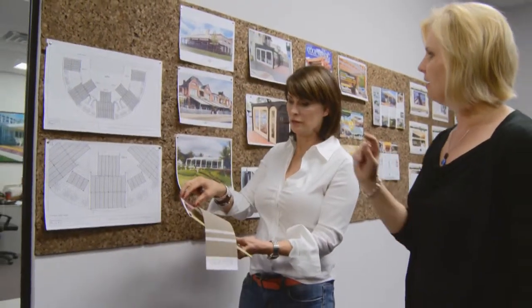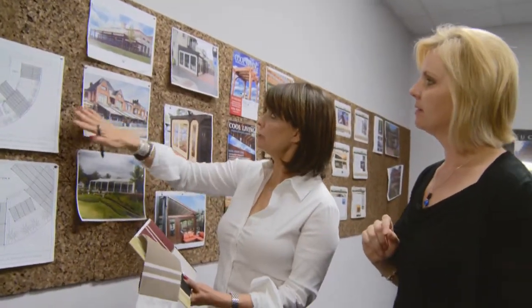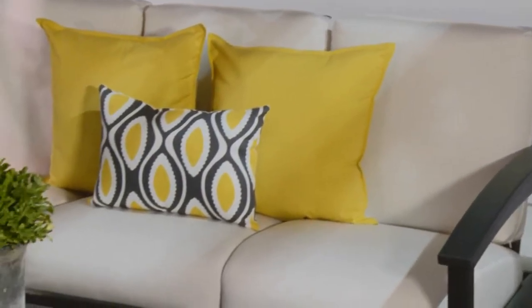The process is so simple — it's easy. Just call us and ask to speak with one of our in-house designers. Take a picture and send it to us; a picture is worth a thousand words in this process. The designer will come out to your home, measure, give you a consultation, decide what system is best for you, and really stay with you through the whole process right up through installation.